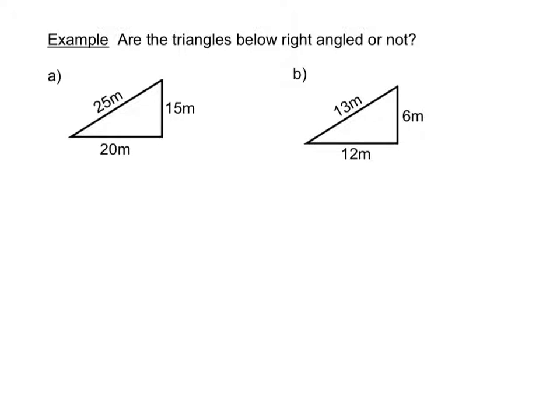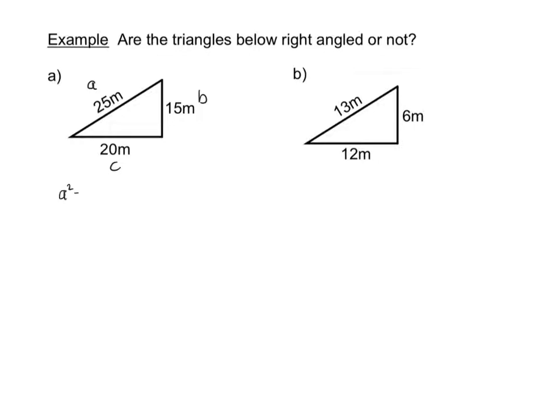Now, we should know where the right angle will be if it is indeed a right angle. It should be opposite the longest side. So what we're really looking to do in, for instance, the first example, we would expect, if this triangle is right angled, for the right angle to be here, opposite the longest side. Remember, the right angle would always be opposite the hypotenuse. So to do this, we can start by labelling the sides. We'll call them A, B and C. Usually I'd make the hypotenuse, or the longest side, A. So start off by working that out on its own.